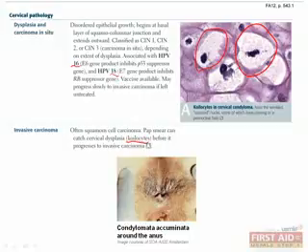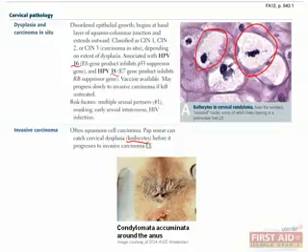Of note, there are now 2 HPV vaccines approved in the US, Gardasil and Cervarix, that protect against HPV 16 and 18, and therefore cervical cancer. In addition, Gardasil also protects against HPV 6 and 11. Risk factors for HPV infection include multiple sexual partners, smoking, early intercourse, and HIV infection.